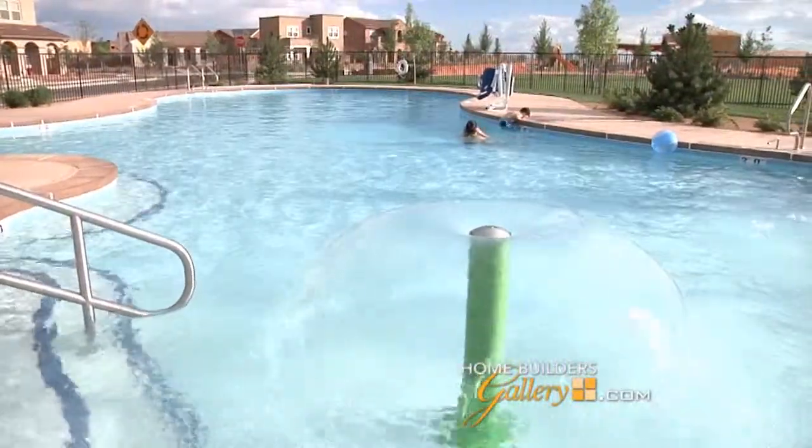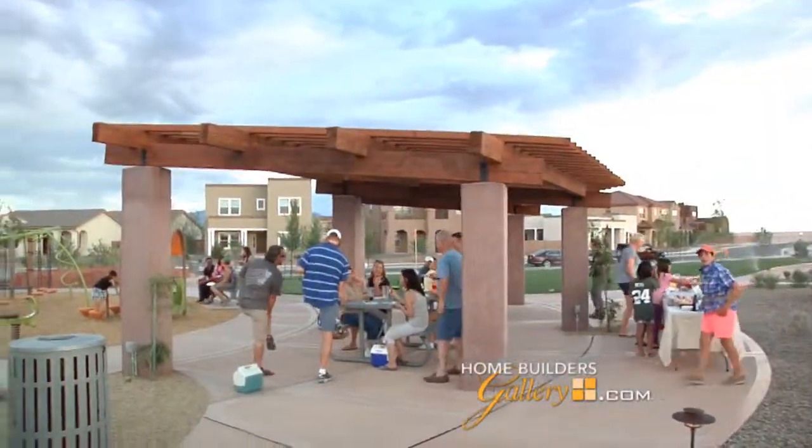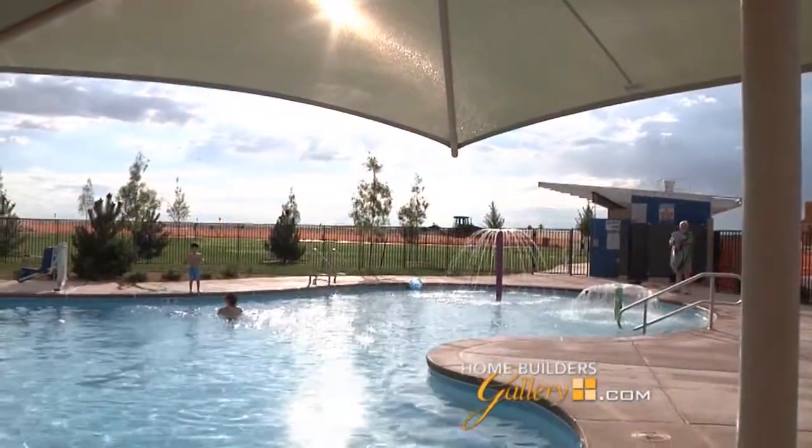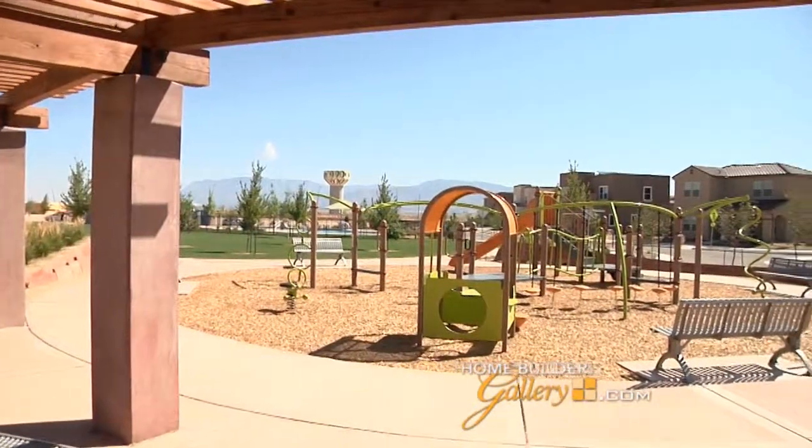enjoy the day. That's right. You know, Richard, I think our favorite amenity at Mesa del Sol for 2013 is this new pool and this new park. And I can attest to that. I've talked to some of the residents. They say it is a hot spot for them on weekends, right? I tell you what, on the weekends you have families barbecuing out here, you have families swimming in the pool. It is really a hot spot. And you've got new parks on the way. We always have new parks coming.